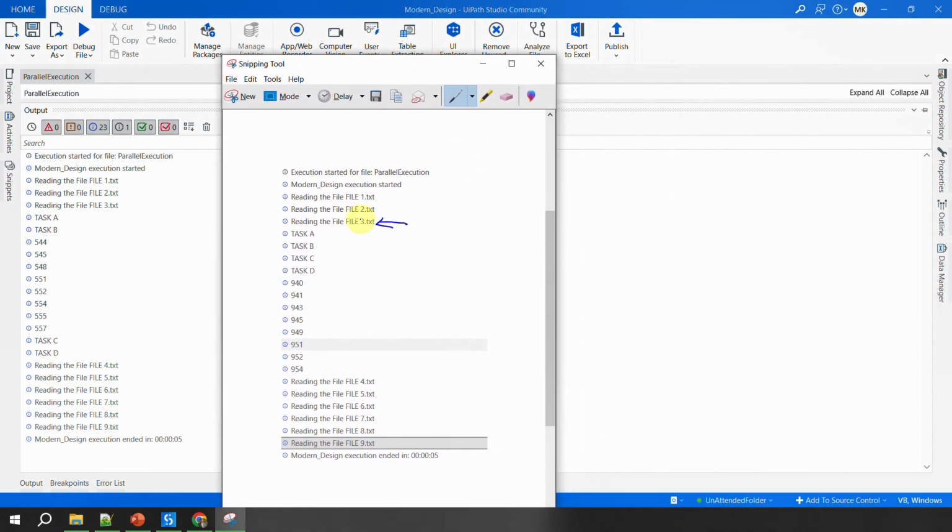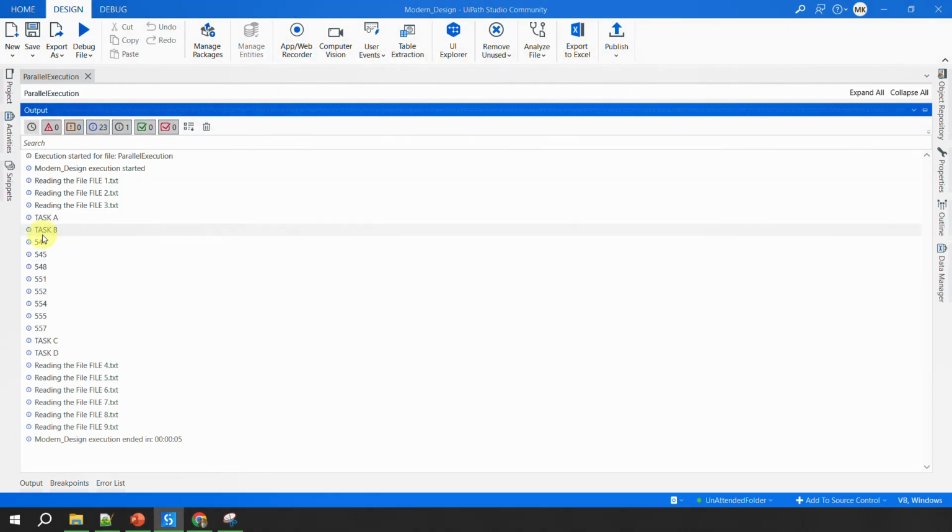If you can compare, there was no delay between the B and C here, right? There was no delay here, there was no delay. So that's why it went to A, B, C and then it came to D. However, in this new sequence I put a delay here, so immediately it found that, hey, I am getting some delay, I am taking some time, let me move to the new task, and it went to the milliseconds and executed all of them, 44, 45, 46, 47, 48, then came back to this guy to complete this, and then it came back to this guy and completed this.